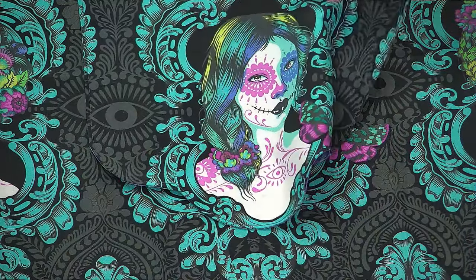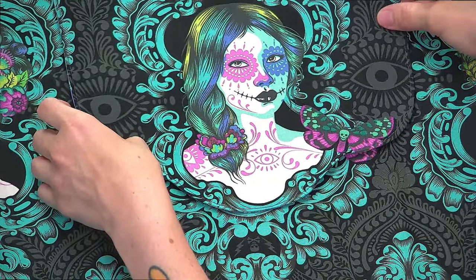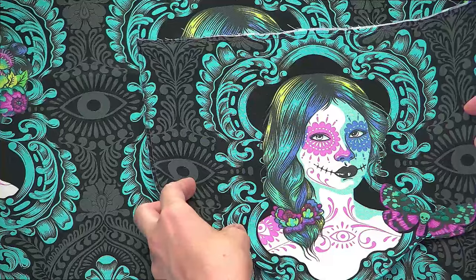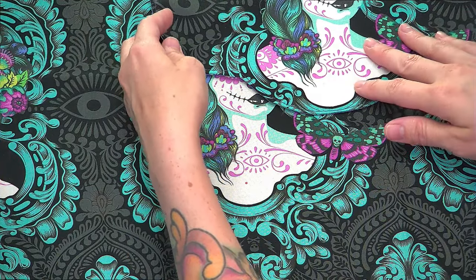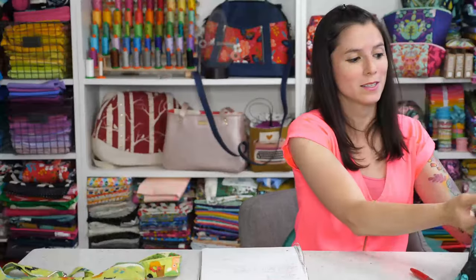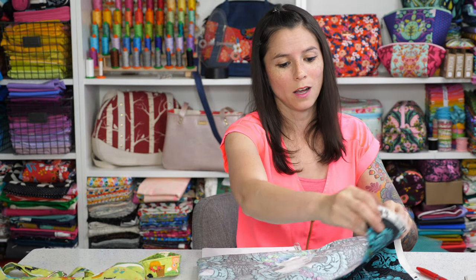As the bag comes together, because you went through those steps to make sure everything was fussy cut properly, the front of your bag should be a continuation of the design on the flap as opposed to a totally different area of the fabric. I know it was a little bit of reverse engineering, but hopefully that's helpful as far as fussy cutting. I've seen some great fussy cut bags in the Facebook group — one that comes to mind is an Oriel bag that Melissa made with a beautiful peacock on the flap, and the design was continued onto the body of the bag perfectly.